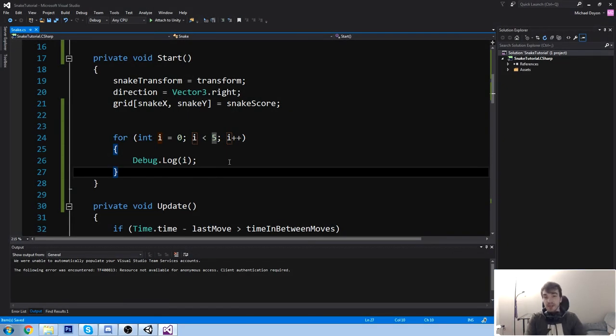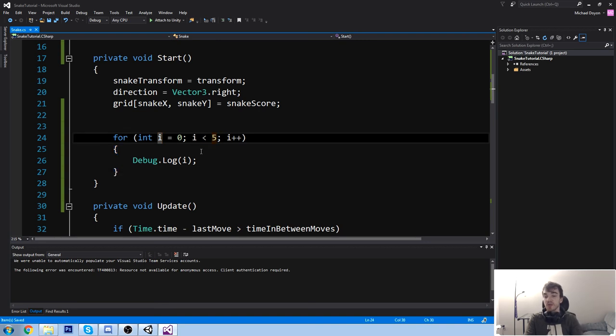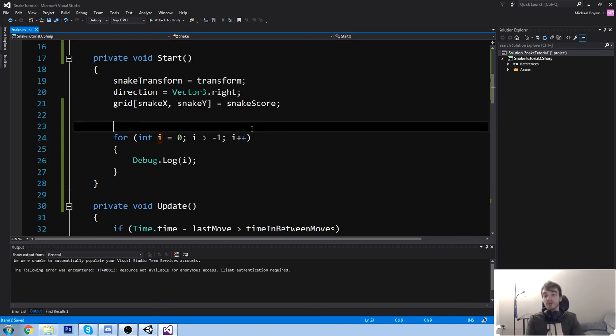Now you could easily freeze your game if you did something of the sort. So as long as i is, say, bigger than 0 or -1, this would actually crash our game because that for loop would be run over and over again, and there's no stop. There's no way to get out of this for loop because you're always doing i++, and there's going to be no limit to this basically. So you gotta be careful here to put something that makes sense and that is eventually going to exit the loop.